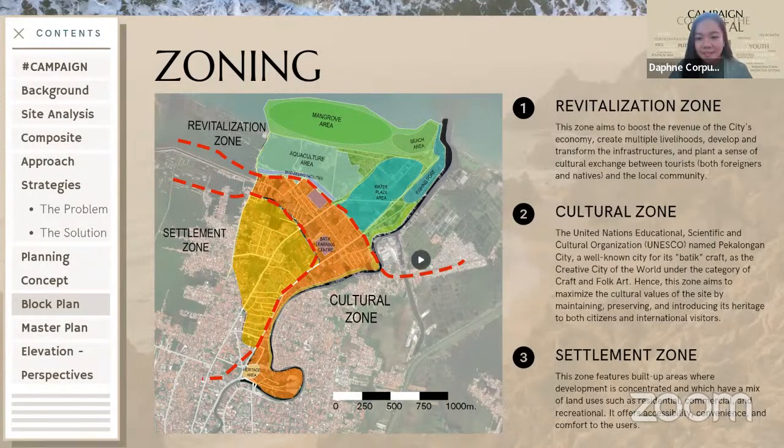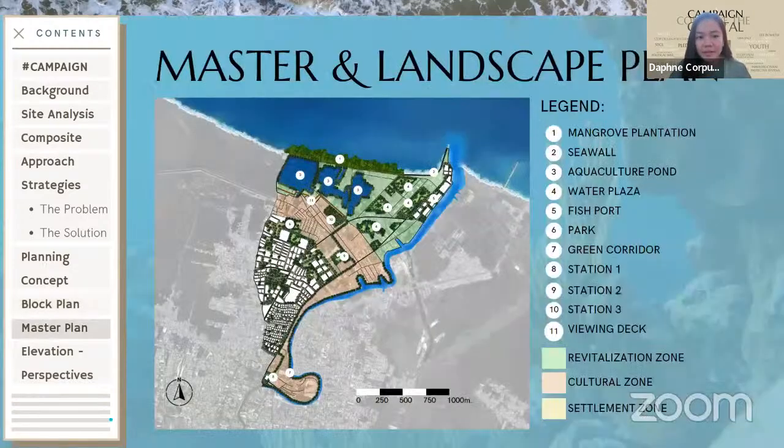The next one is the cultural zone, which basically exhibits the cultural dimension of the city by connecting the museum and their well-known batik to create a sense of placemaking. And the last one is the settlement zone, which showcases mixed-use activities for the users to enjoy. And to further visualize our concept, this master plan introduces a sponge city where people, the city, and the water coexist harmoniously. I'm going to let you have a walkthrough of the site, so please make yourselves become a tourist.